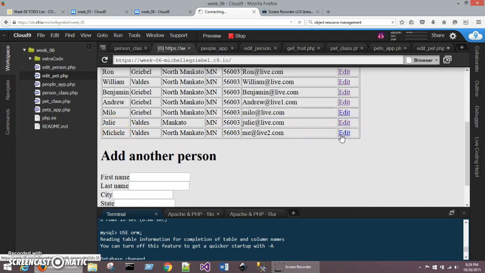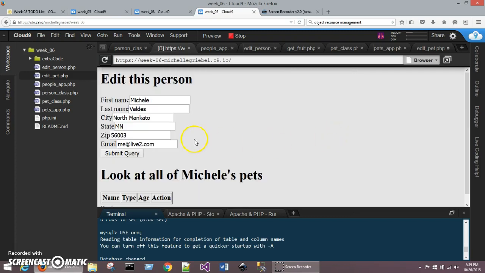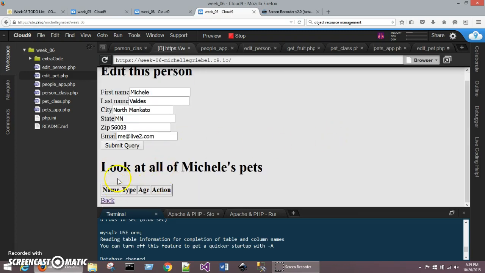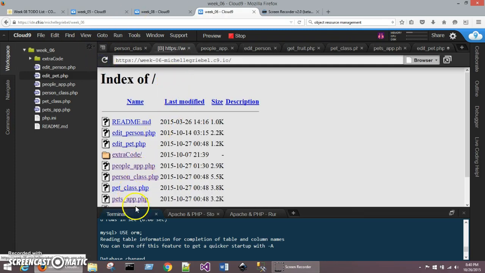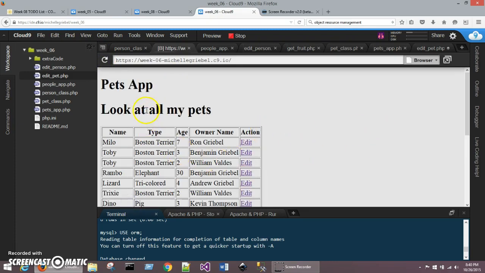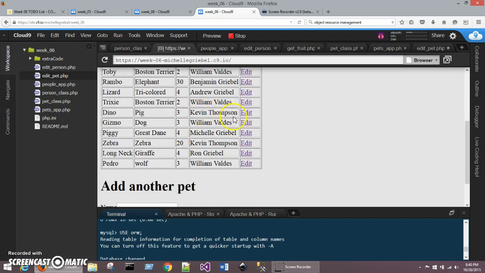And then I can also do an edit, and it'll show if I had any other pets. And then we'll look at the Pets app, and it'll display all of my pets.